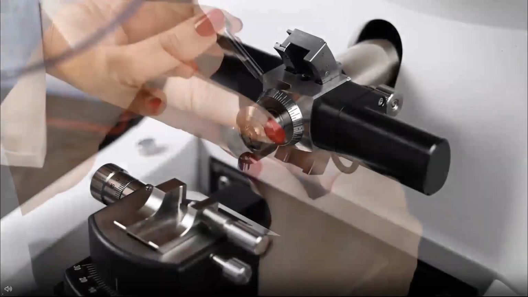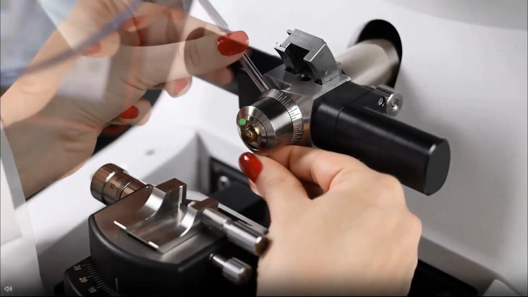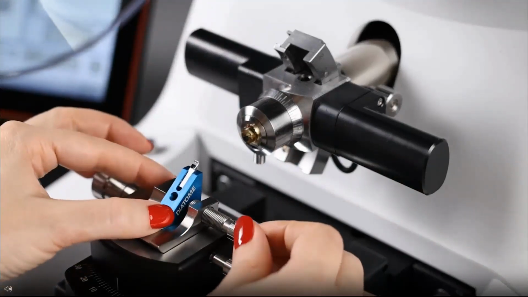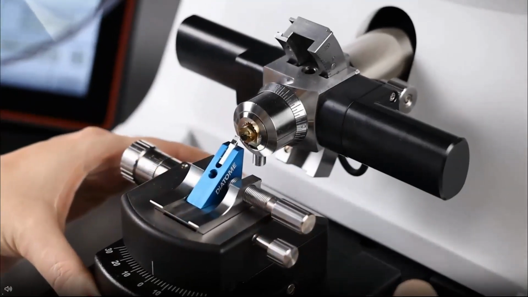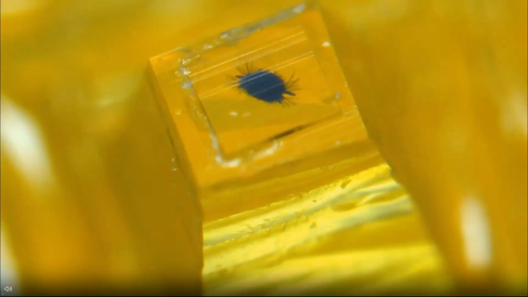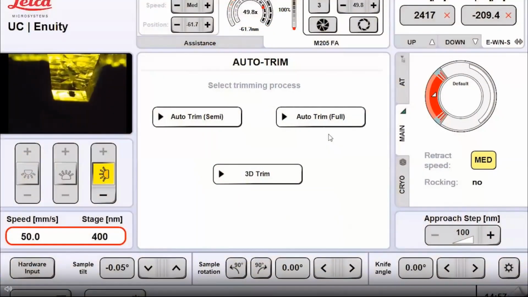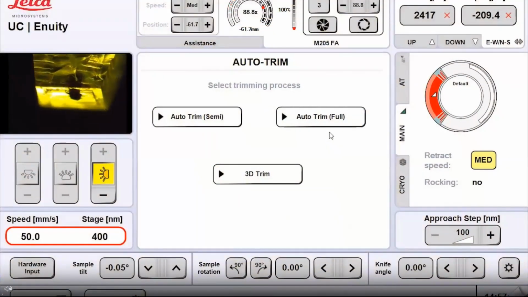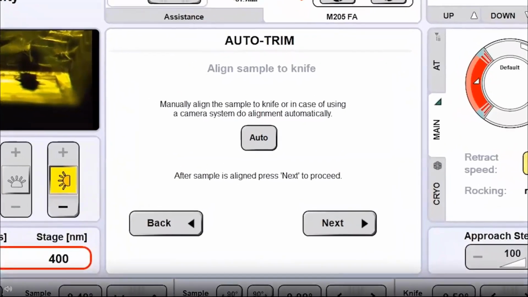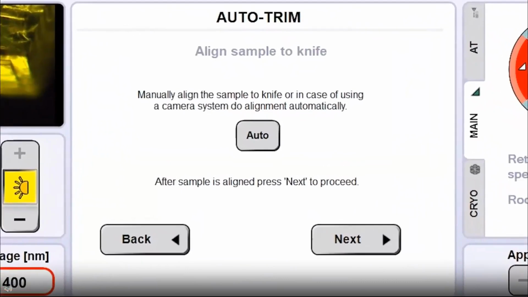So how does this work? You need your sample, of course, a trimming knife, and the pre-recorded micro-CT data must be available. And then here we see the sample with the Platynereis larva. And then you can automatically align your sample to the knife, or the knife to the sample. I showed this to you before, so we can click and go to the next step.